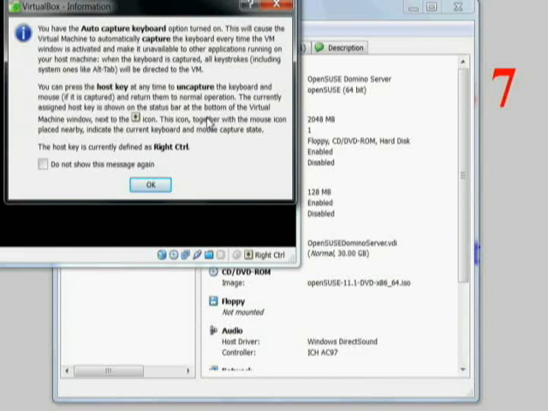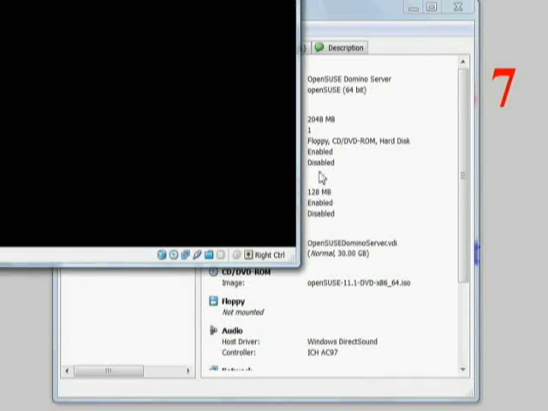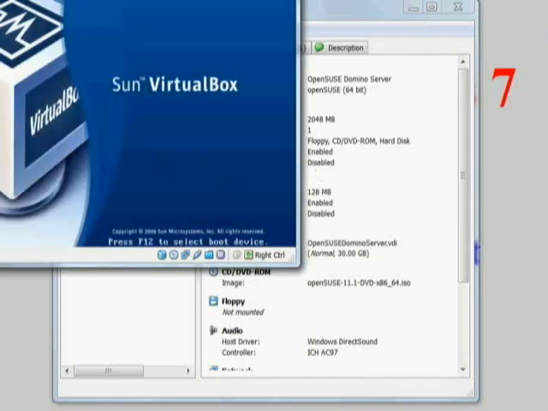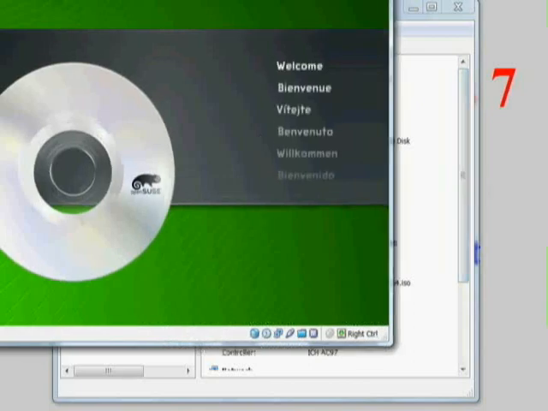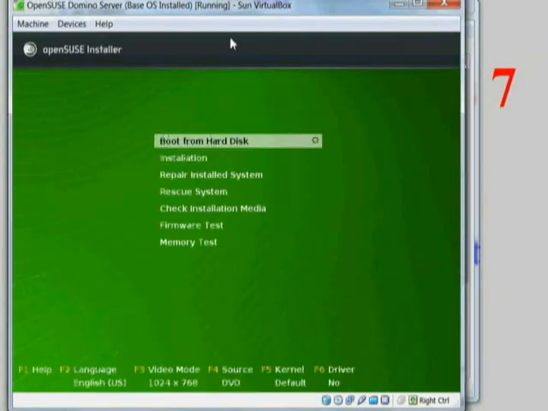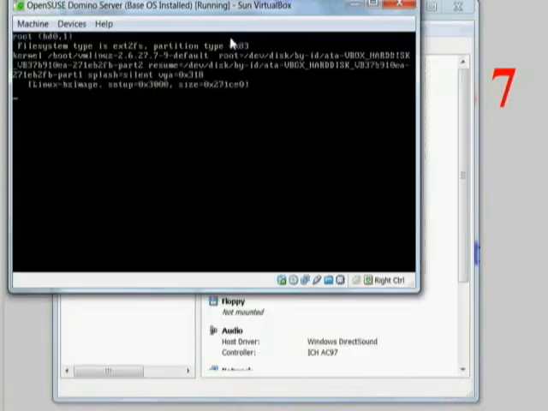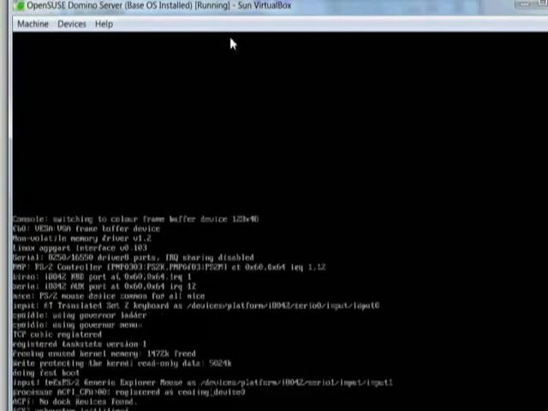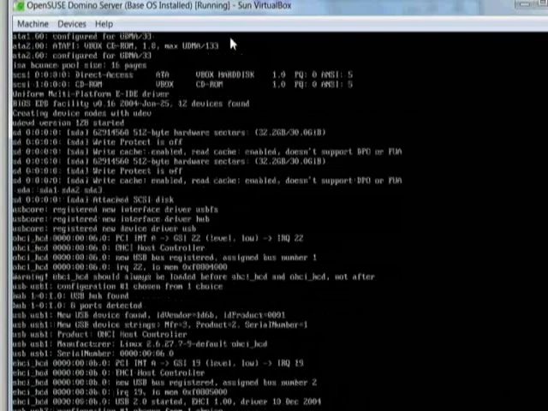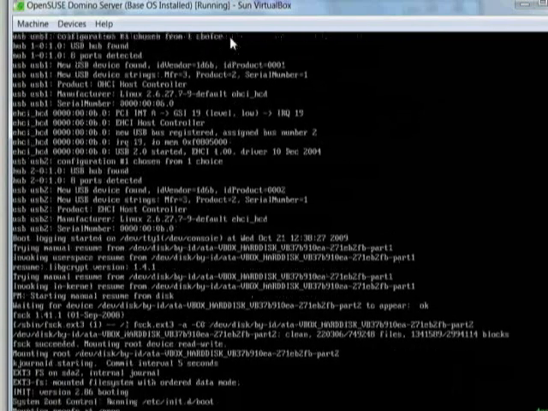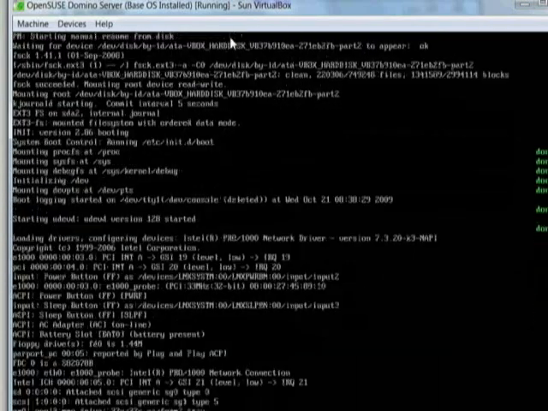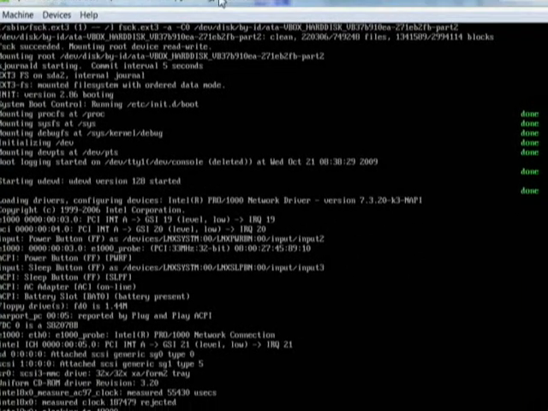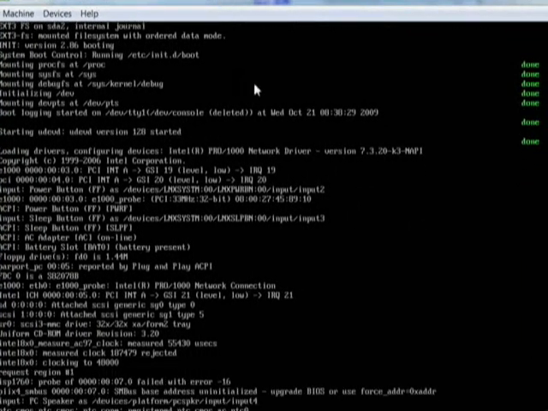Now, this is kind of a pain in the rear. So what the VirtualBox guest editions, once we get them installed and configured correctly, will allow us to do is to move between the virtual operating system and other things on our desktop in our host environment without problem. It lets us go back and forth very nicely and very easily. Additionally, it allows us to do other things like connect to shares from the host. So we're bringing up OpenSUSE right now.